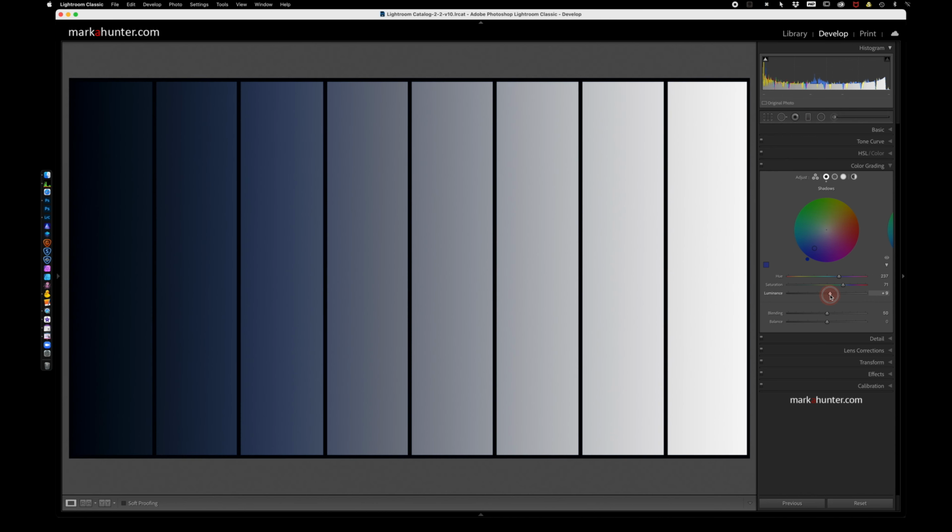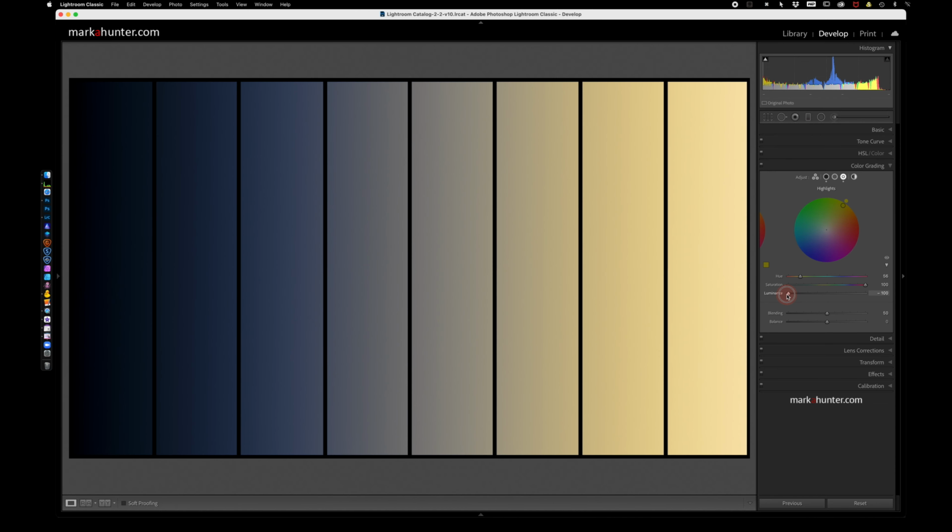Okay, so that's the shadows. Let's do something at the opposite end, and for this I'll bring the saturation all the way up, and I'm going to go around for about a yellow type colour, possibly a bit more, and I'm going to bring the luminance down a little bit. And here we can see that in the highlights we've introduced the yellow a little bit seeping in the mid-tones, and again as you get towards white you get very little colour going in there.